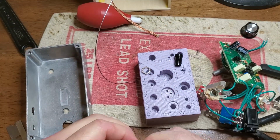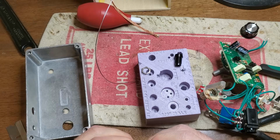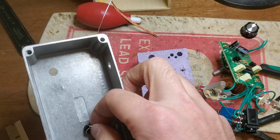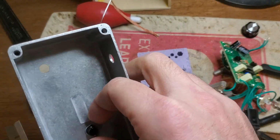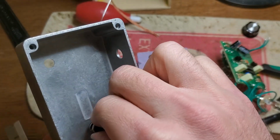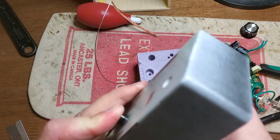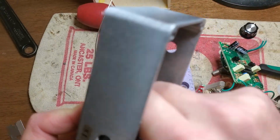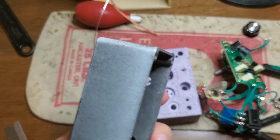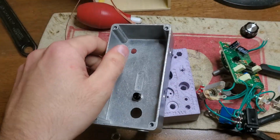I don't know what it is, but these things are always bent contrary to the direction it's going to be tightened in. You'd think that as you're tightening this thing down and it's crimped the wrong way, it would actually try to spread this stupid little spring ring apart, but what do I know? I'm just some guy who thinks he knows what he's doing. Is this the right socket? Let's find out. Yes, it is. That's not coming off.